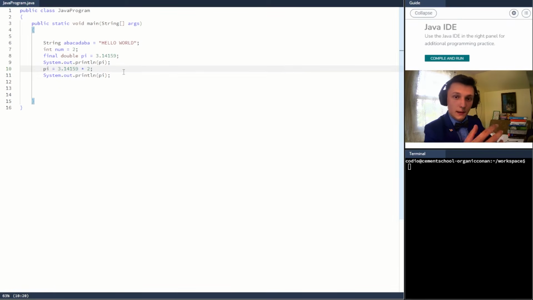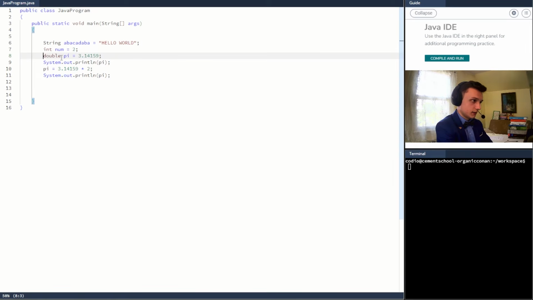So now that we're doing operations, we need to know how those operations alter our data types, because we can, let's say, do an operation between a double, like 3.14159, and an integer, times 2. Okay? So, first of all, I want to delete the final in front of my pi so I can modify it like this.